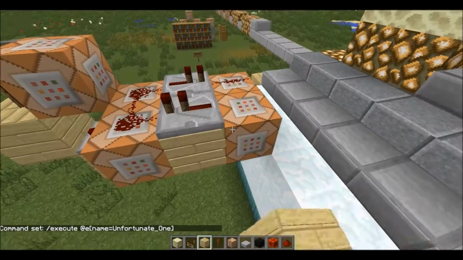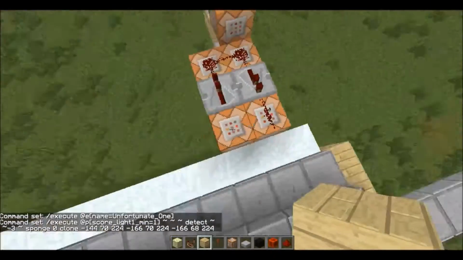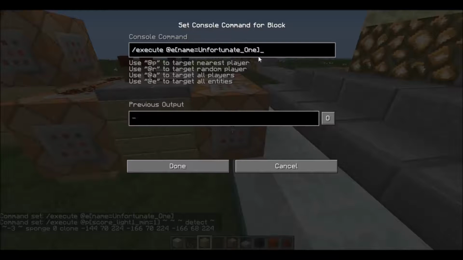Right. So, oh yeah, I have used execute. I've used it here. Yeah, I do remember you using execute. So execute at E. But what a lot of people don't realise is that you can actually use execute for entities rather than players, which is awesome. So I'm going to do execute at E type equals zombie.